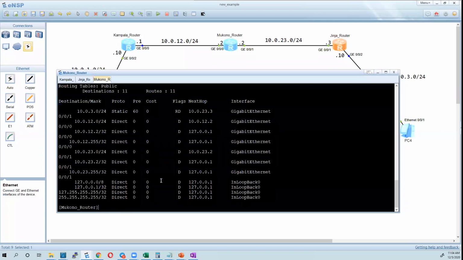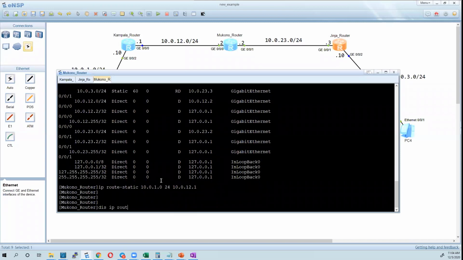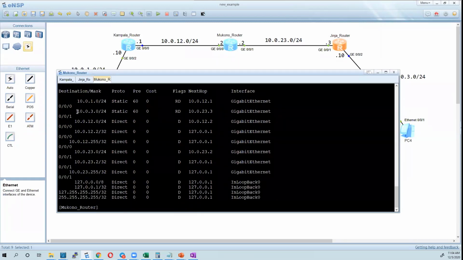So we shall say, hey man, if you have anything to send to the 10.0.1.0 network, the 24 subnet mask, send on 10.0.12.1. If I display IP routing table again, we can see he now knows how to talk back.